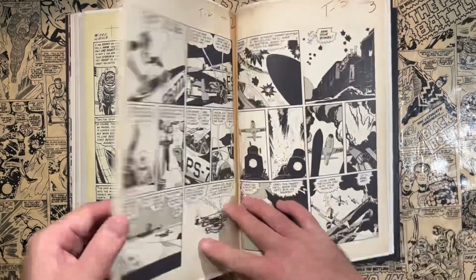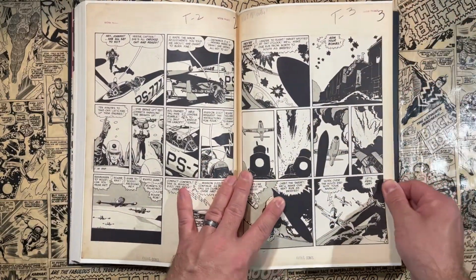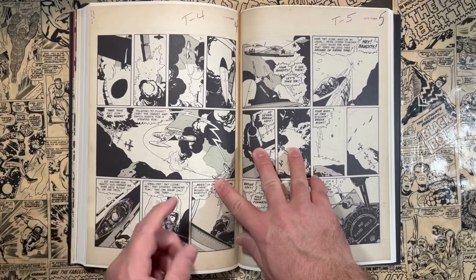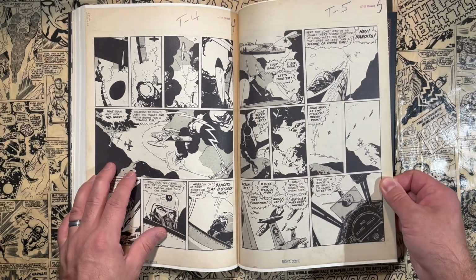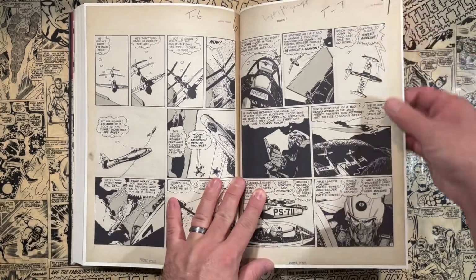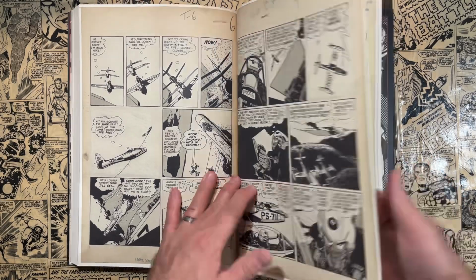Here's the one Alex Toth story in here. Alex Toth didn't do a lot of EC comics, unfortunately. I wish he had more. But you see an airplane fight in here, which Alex Toth was just famous for, and you can't go wrong with Alex Toth original art. You can see it's done in Frontline Combat, stamped right there on the bottom of the art piece. His line work was just absolutely amazing.